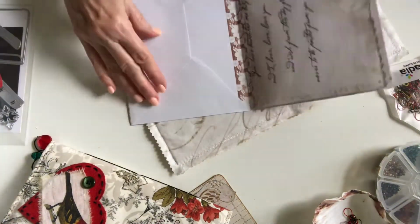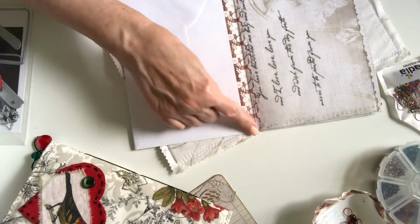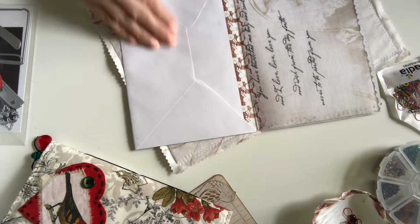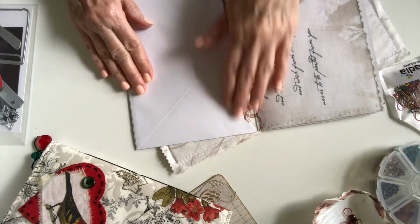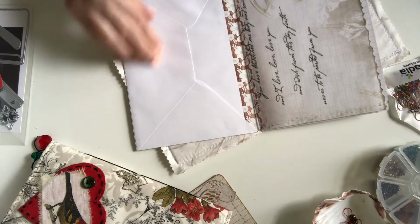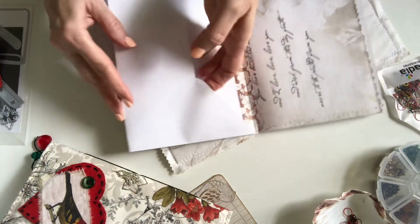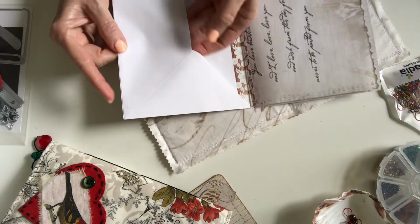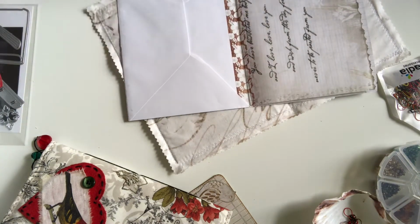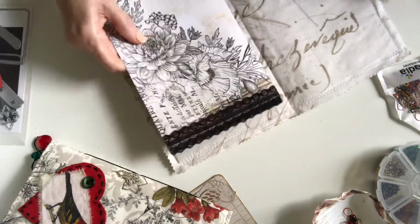But I wasn't thinking, and I still have to cover this part of the envelope up. Either that, or I think what I'm going to do is collage on it. Just do a bunch of collaging and maybe some stamping. So that's how I'm going to cover up this part of the white envelope that I haven't covered up yet. So anyway, I'm going to put that one inside here.